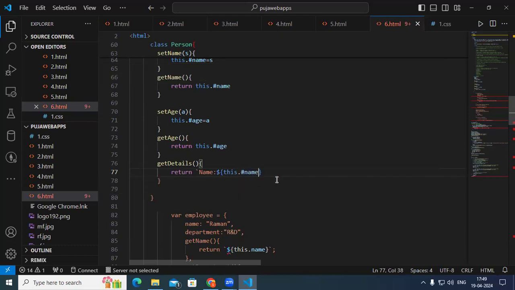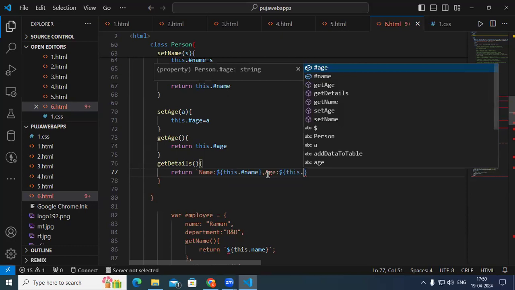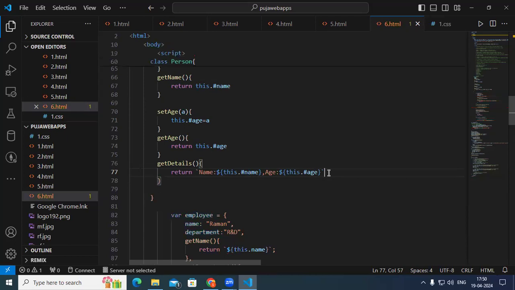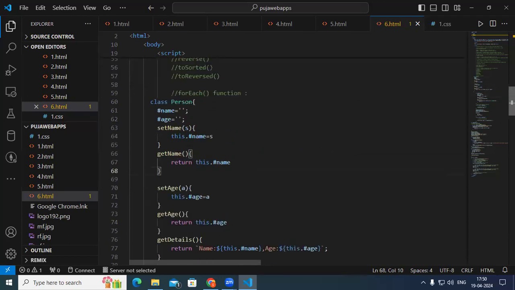Similarly, age, colon, then dollar, curly brackets, this dot hash age. Like this, I'm returning the details. This is the class I created here.